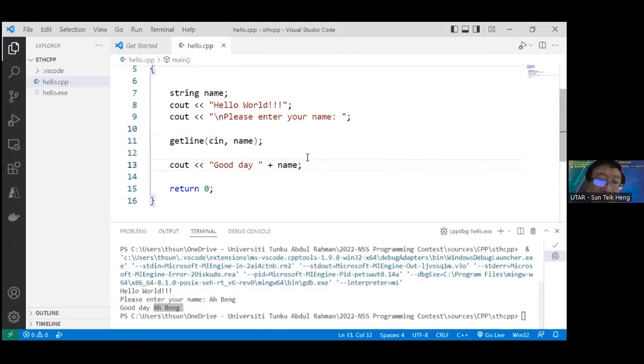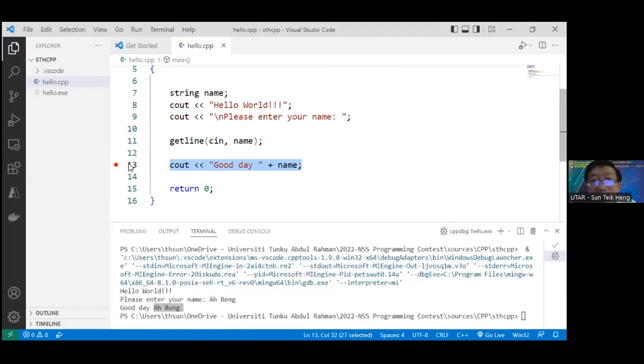Now, we talk about debugging. If you want to perform debugging, let's say I want to check this line. Visual Studio Code allows me to enter a breakpoint. You can see here, if I click here, I get a red dot. That means when I run my program, it will stop at this breakpoint. So this is a breakpoint. It will stop at the breakpoint.